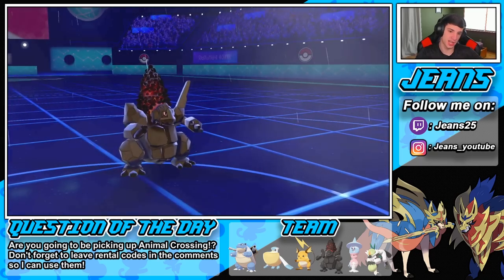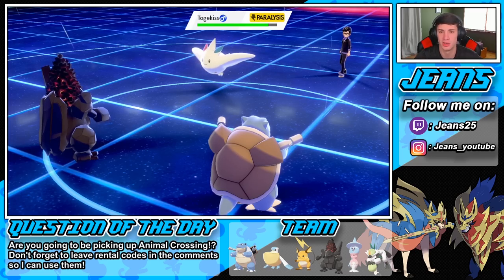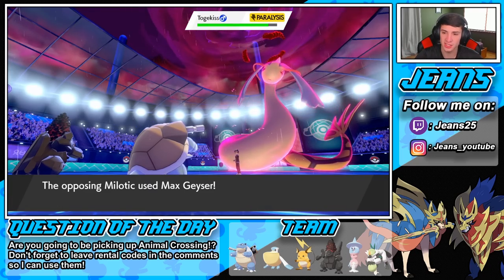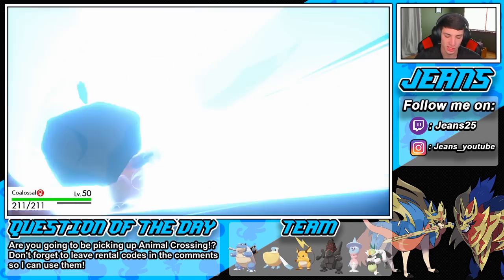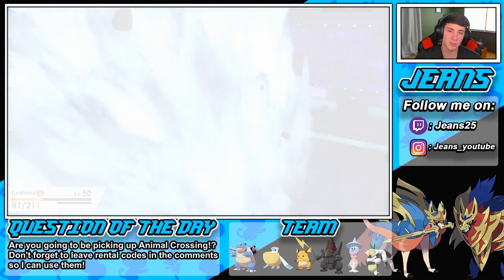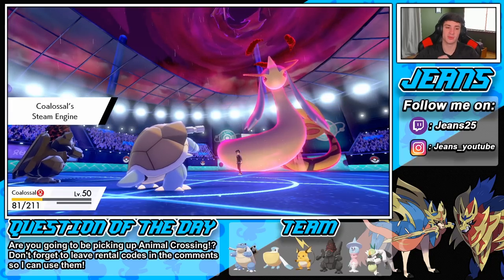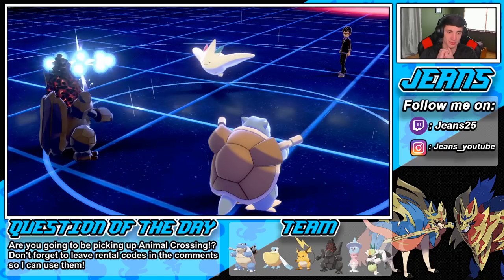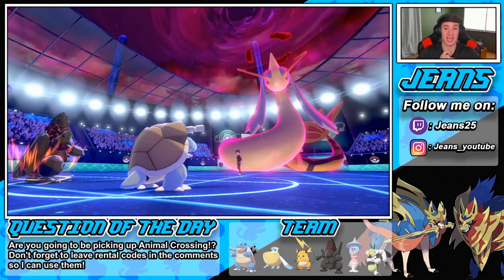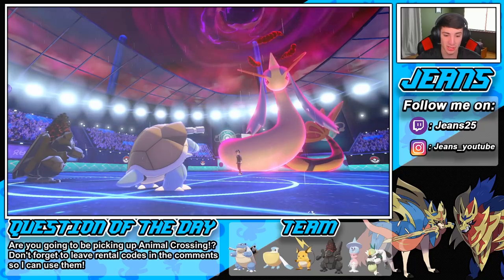Max Geyser flies. Hits us. We eat it up. We trigger all our good stuff. Togekiss is paralyzed as well. That's lovely. He was going to go for a Follow Me. Geyser's coming through. Let's go. This might have been my call, because I didn't want to guard. I want to trigger all this stuff. Still doing a heaping amount. That is ridiculous. The Protect comes through. We got Steam Engine triggered now. And we have our weakness policy. Okay. So, not over yet. If we had this paralyzed maybe on this Milotic, we could be running things now.